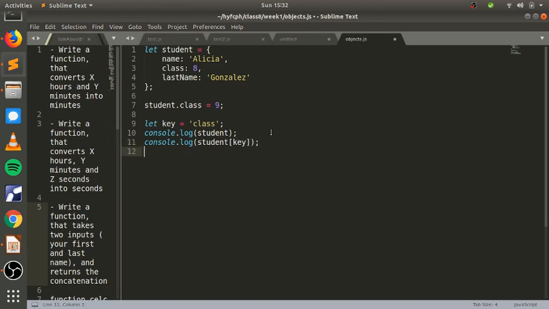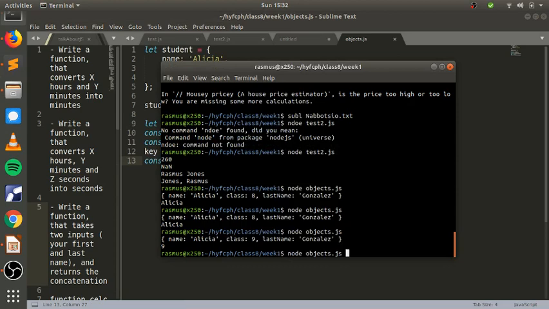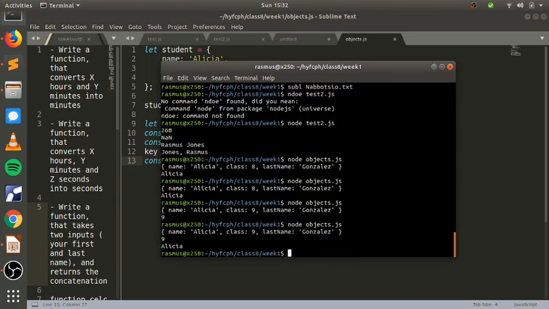And then if I change this to name and I console log again, and I do the same console log with student key, what is it going to print there? It's going to take the key class first, and then name. So 9 and Alicia. Right. Brilliant.